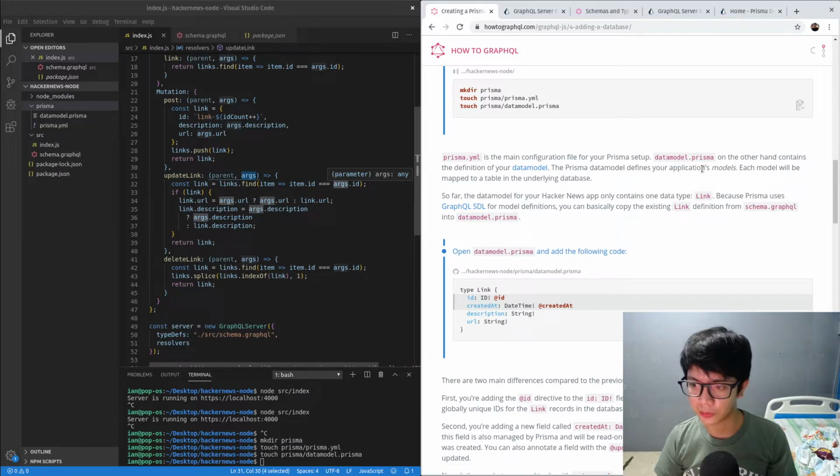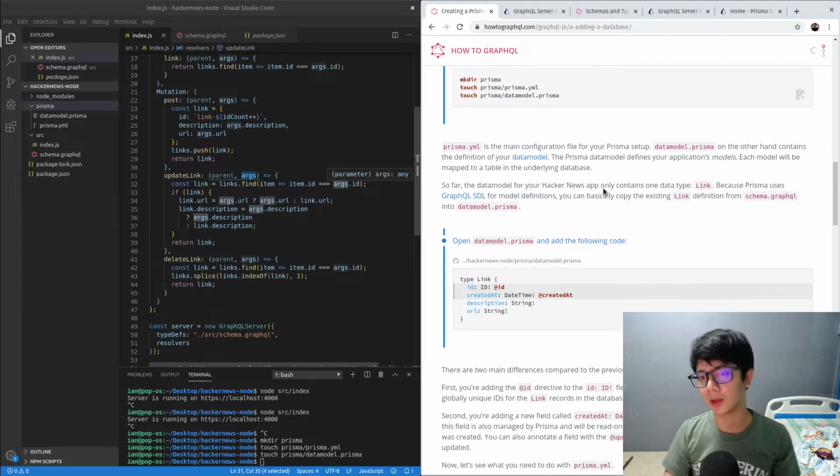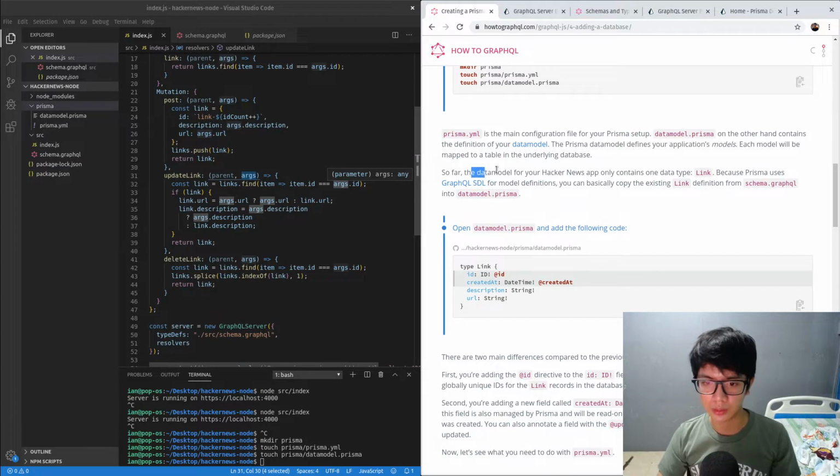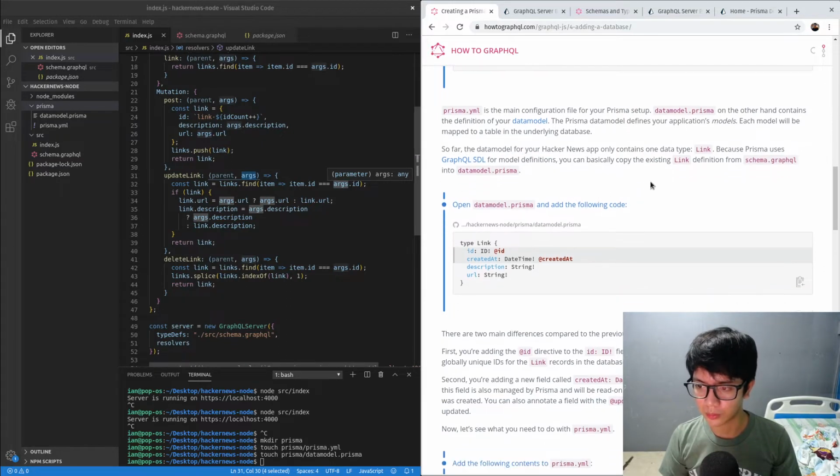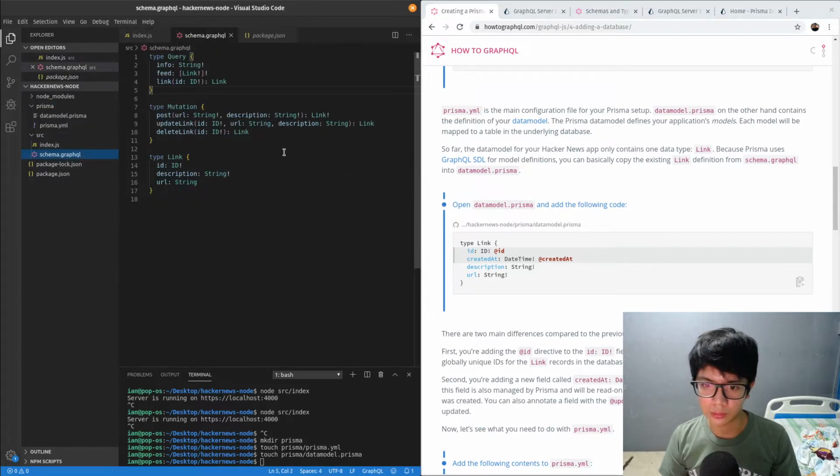The other file contains the definitions of your data model. The Prisma data model defines your application model. Each model will be mapped to a table in the underlying database. So far, the data model for your Hacker News app only contains one type, Link, because Prisma uses GraphQL SDL. Basically copy the existing definition from the schema.